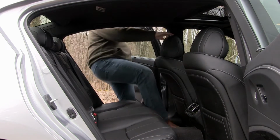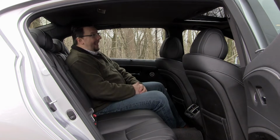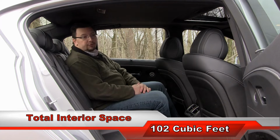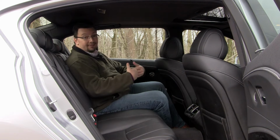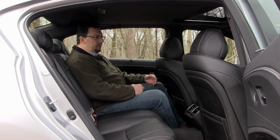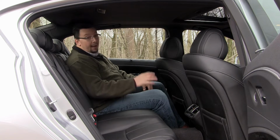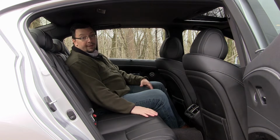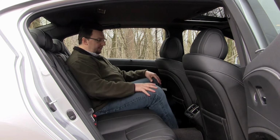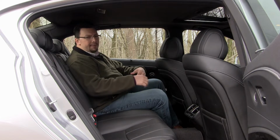So if you're buying a full-size sedan, it's probably because you want interior space. And this Acura RLX has that. There's 102 cubic feet of interior passenger volume, and it does feel quite spacious even here in the second row. It even offers almost 39 inches of legroom for passengers in the back, so if you're traveling with adults, it should be no problem. I would say, though, that it is a problem if you had 3 adults in the back, because this middle hump is going to make it difficult. Whoever's in the middle seat is going to have to straddle, so maybe a good spot for a child, but maybe not for 3 adults here.